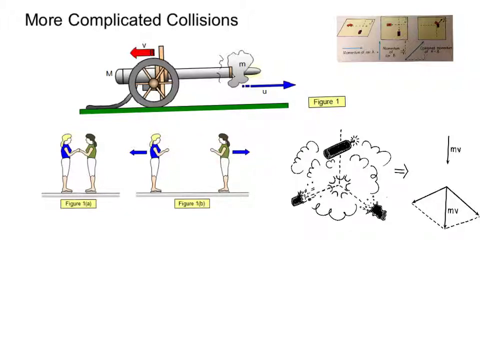Whatever the nature of a collision, or however complicated it is, the total momentum before, during, and after remains unchanged. This is an extremely useful law. It enables us to learn a lot from collisions without knowing any details about the forces that act in the collision. We're going to see examples of these types of collisions and solve problems involving them in class. We'll see you then.